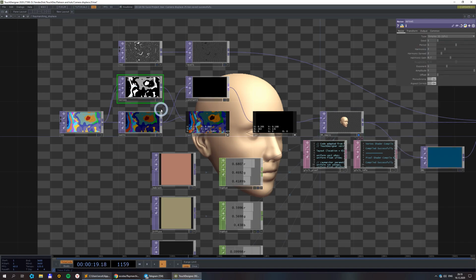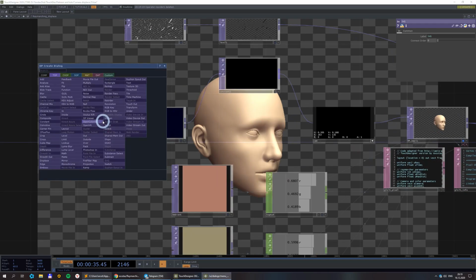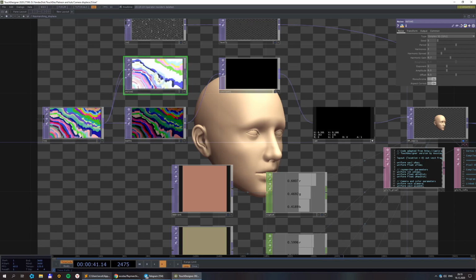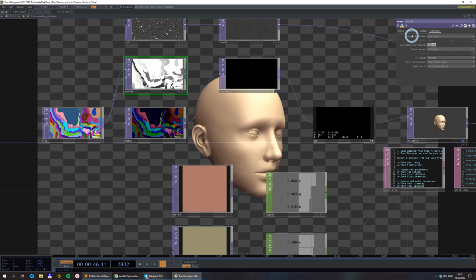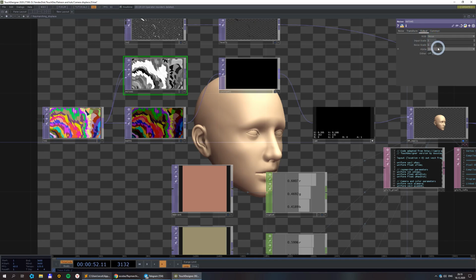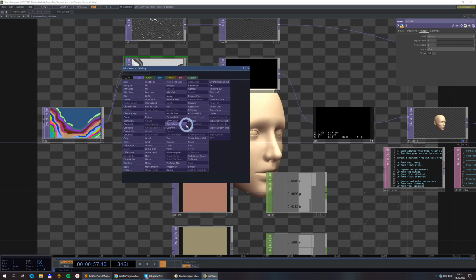And let me delete it for now. So for example, here we have our input noise or input ramp or any kind of input, and it has RGB channels. We could connect it to the noise, to the first input and to the second input, and set it to monochrome noise. And as output, we input noise.